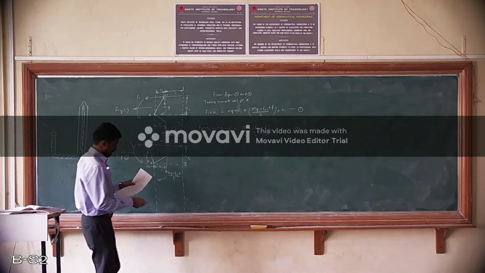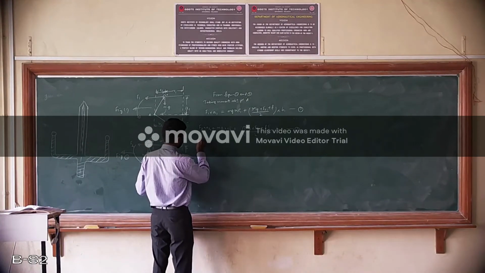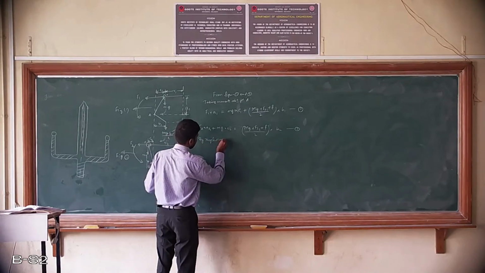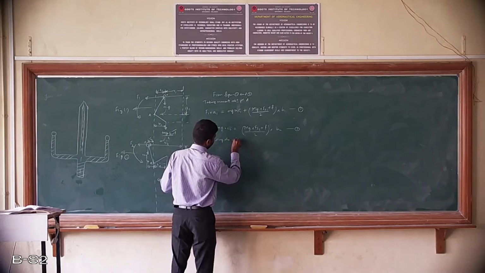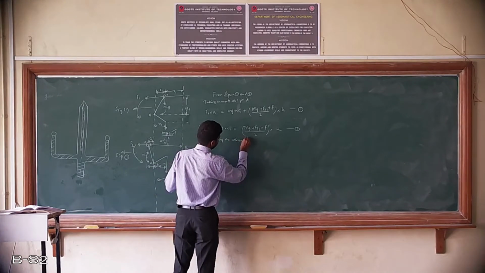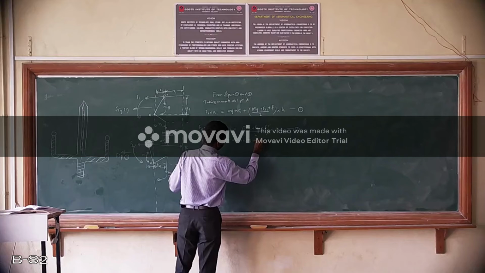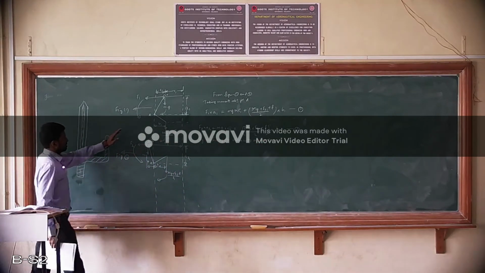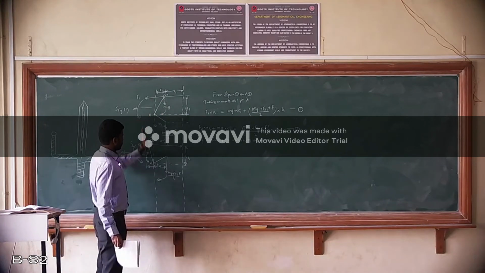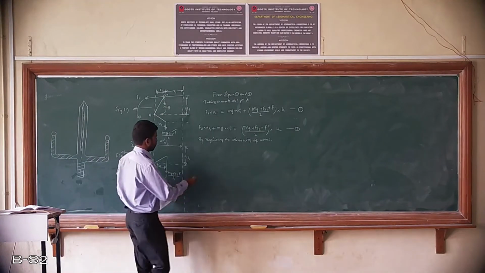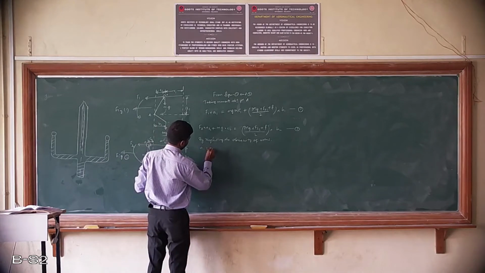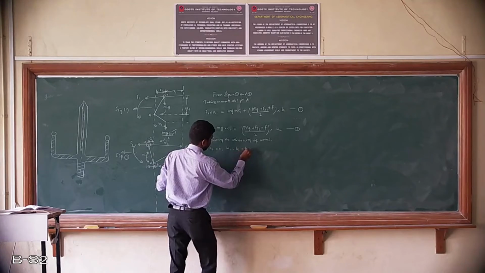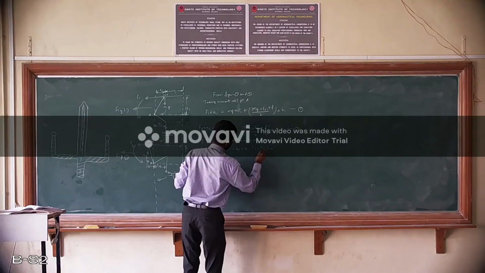But now by neglecting the obliquity of arms, if I consider that this is in its original position and this is in its original position, then what will happen? A1 is equal to A2 is equal to A, B1 is equal to B2 is equal to B, then C1 is equal to C2 is equal to 0.